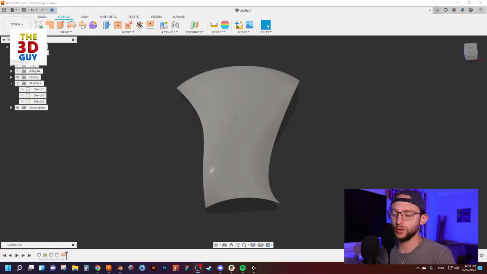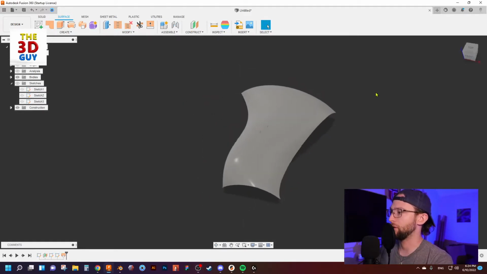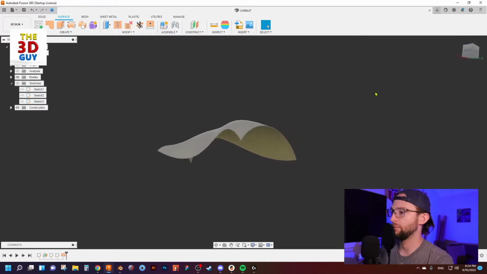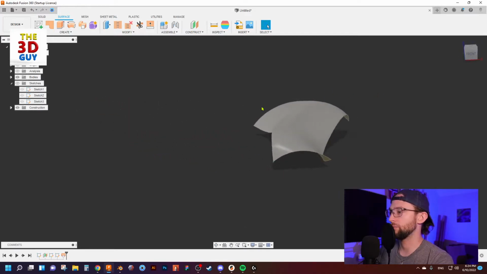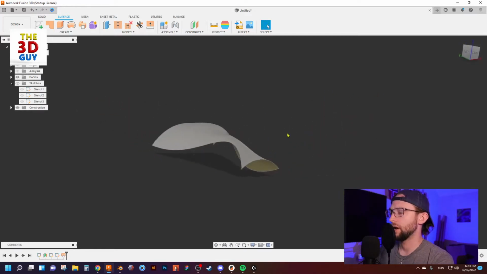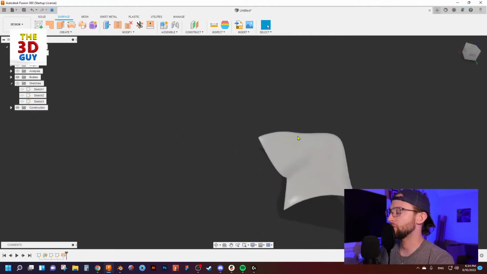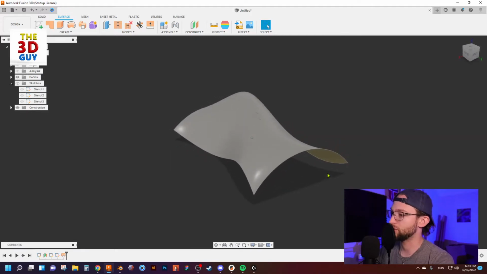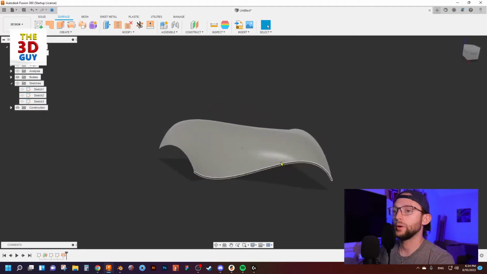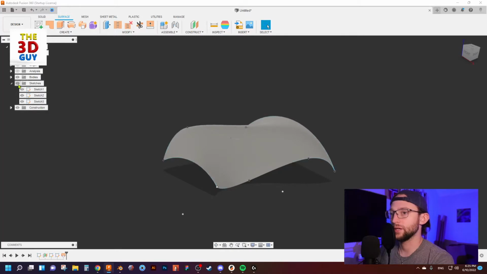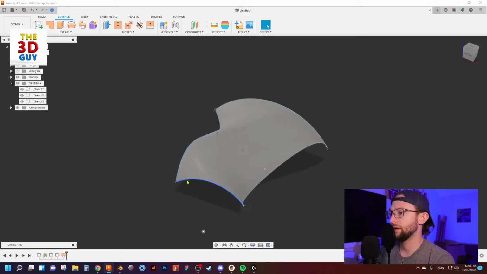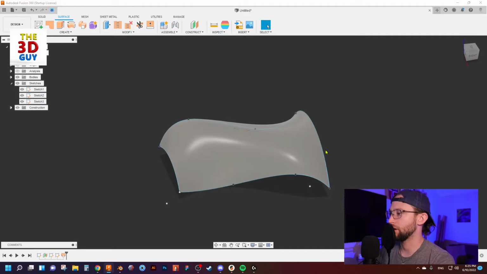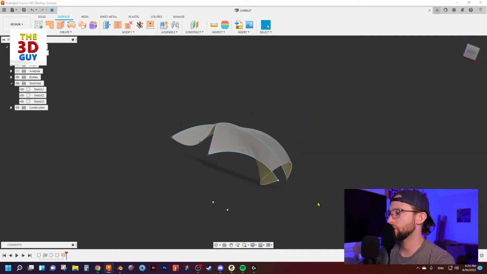All right, so I've got this plane right here. I'm going to move it around with, see if I can get my 3D mouse. There we go. Yeah, really unique looking plane right here, or surface. Very different, and something you can't do with just basic modeling and basic extruding, even basic surface modeling. And so what I'm going to do is bring in all of the sketches so you can see. I have just an arc right here on one plane, an arc right here on another plane, and then I have these curves, which are definitely not on any plane at all.